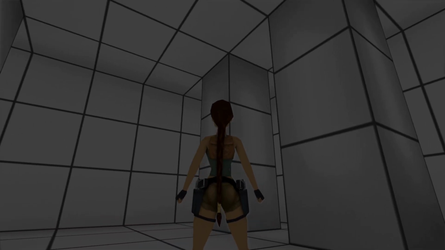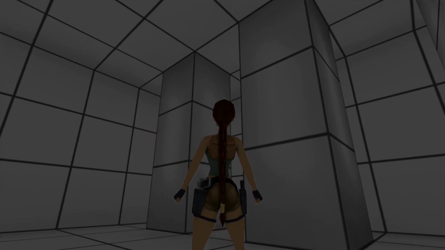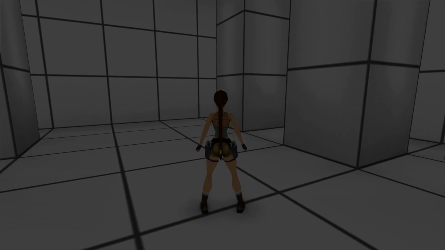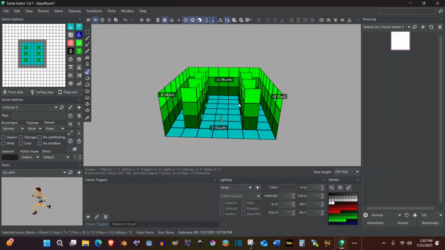The room is a little high for what I want to do. I want to reduce this room essentially by one of those full square faces, so there'll only be 2 squares vertically per wall instead of 3. So let's do that. If you press P, it'll go to the pause menu. And you can exit the title, then exit game. So I'm going to select all of the floor polygons we have here, all of the faces on the floor, and that'll of course select the pillars as well.